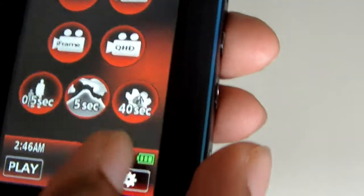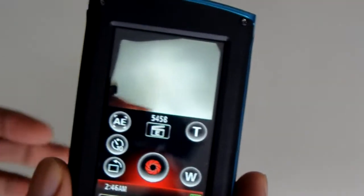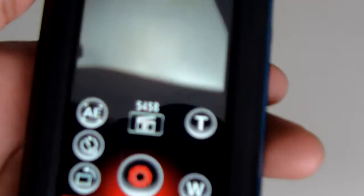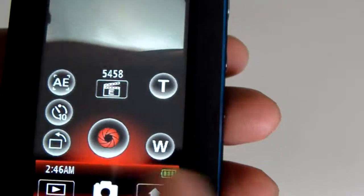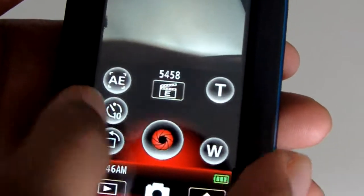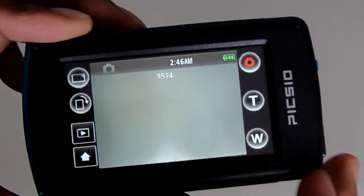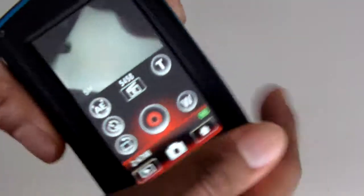Back to the main menu — here you have your picture mode. It is kind of a slow camera, something you might want to consider. In picture mode you have all your picture settings: zoom in, zoom out — this is digital zoom, no optical. You have a few effects, a face tracking mode that lets you track somebody's face, a timer, and a screen rotation button that lets you rotate to wide mode for pictures. That rotation only works in picture mode, not video mode.